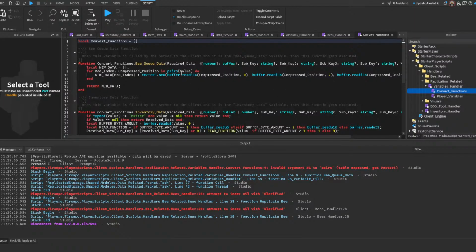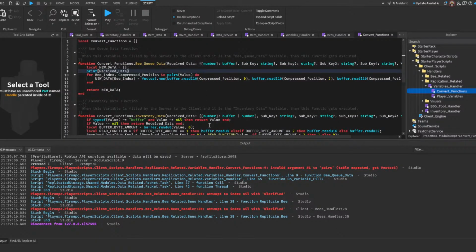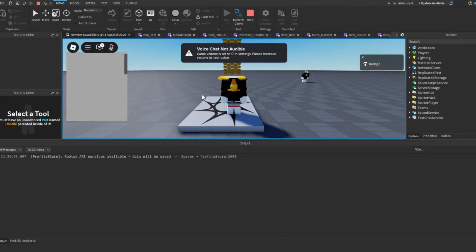What the hell, bro? Yeah, I see that. It doesn't glorify that much. Okay, wait, is it? Bro, what the? I think I'm using the wrong variable here.